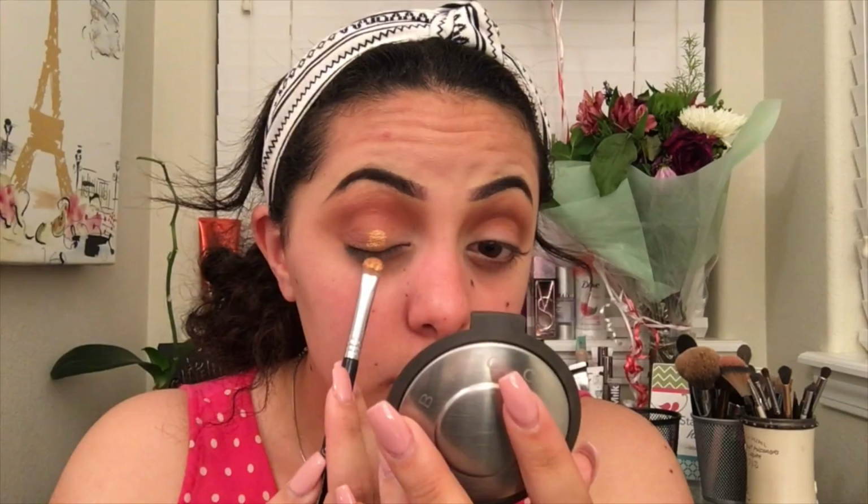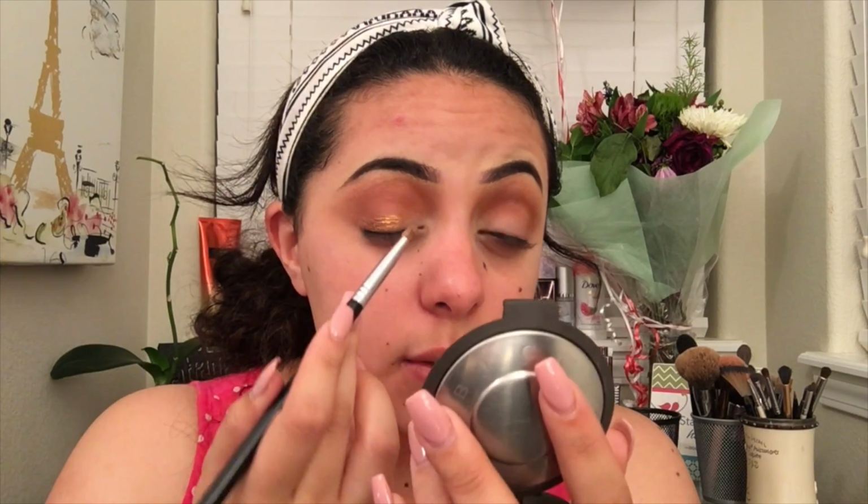So I'm gonna go in with my Sigma E57, and I'm gonna pack this brush with the gold shade. See, the shimmers on this palette are absolutely stunning. I highly recommend them, especially since this palette is mostly shimmers. It's a really good deal. See how pretty that is?